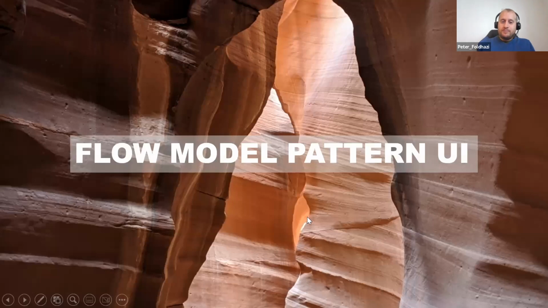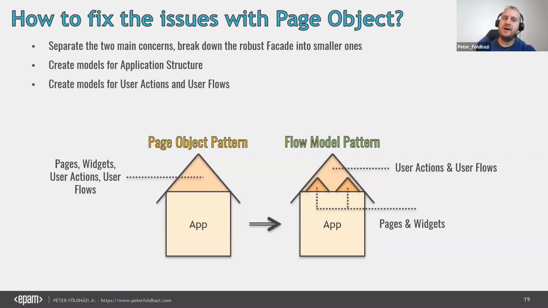Okay, all right. So that said, we have approached the flow model pattern, and first I'm going to talk about how you can leverage it in UI test automation, because the page object is meant for UI test automation. I want to really show the parallels between the two, and how you can leverage the two at the same time in the same project. Later on, I'm going to talk about other ways to leverage the flow model. Let's first think about UIs. Okay, so you heard about these issues with the page object. How can you fix it?